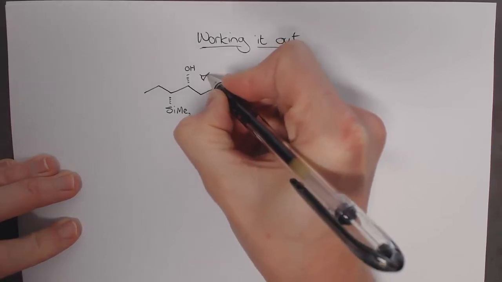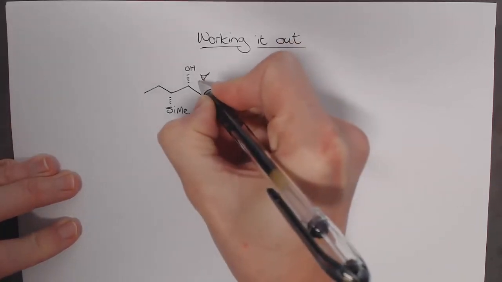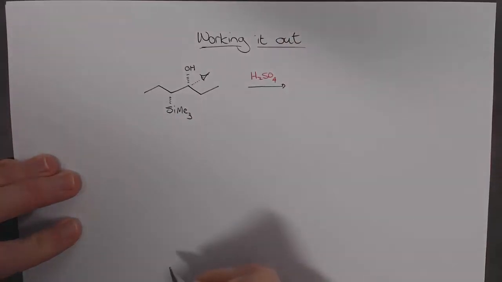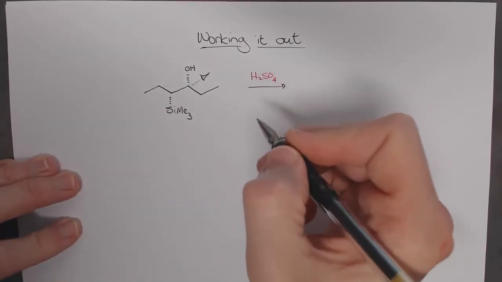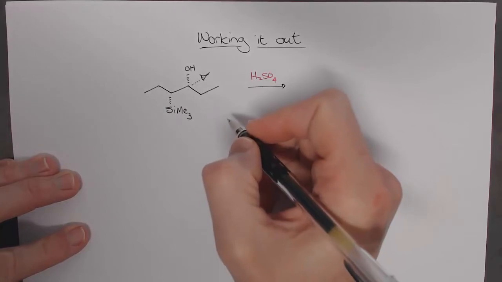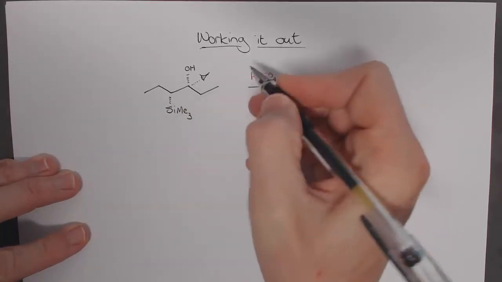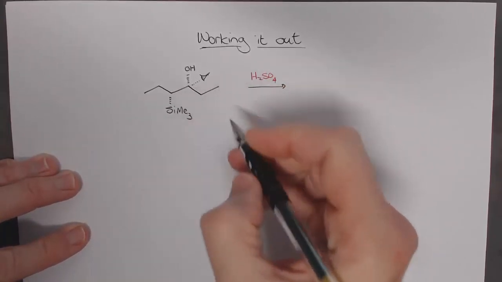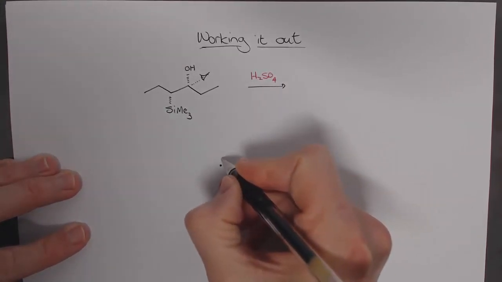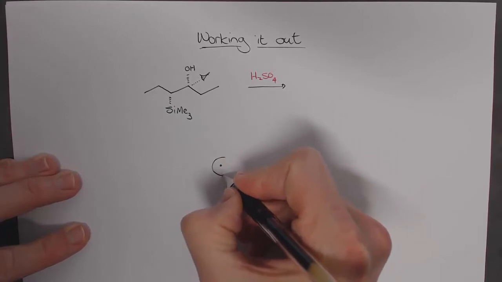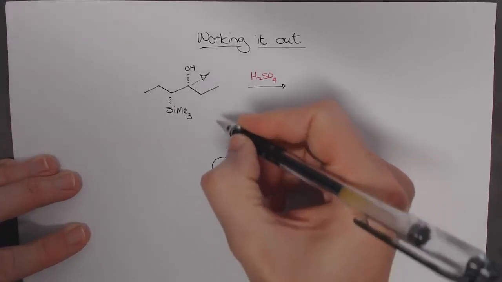What I suggest is that I stick my eye there and look down that bond like that. I suggest you try and do it the other way as well, just to test that you can do this properly. As I'm looking in the plane of this paper, down these two carbons, the first carbon I see is a point in front of me. The other one is going to be a circle behind.